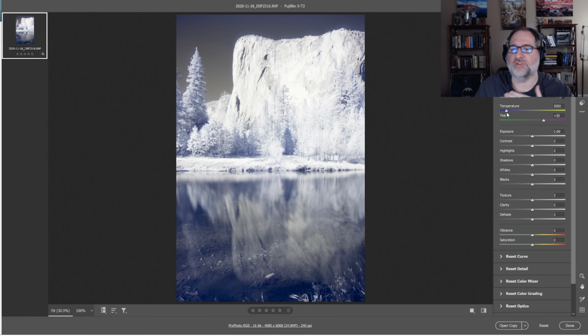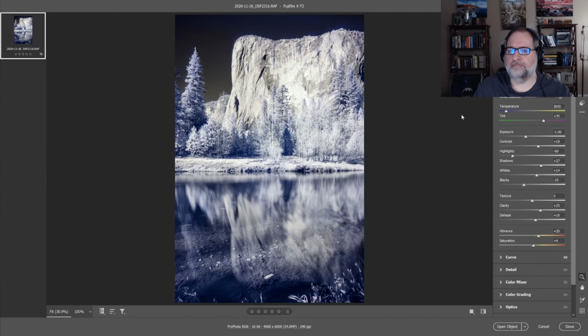So now that means because it's within the range, I know I have a good value. You'll see that the sky is kind of a soft gold yellow, and the trees and the granite are white, maybe a hint of blue there. And this is what we would expect at this point. So now I can make any other adjustments that I want in Camera Raw. So I might want to add some contrast, clarity, curves, dehaze, any other things that I want to do.